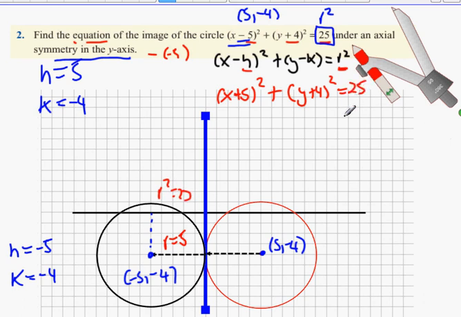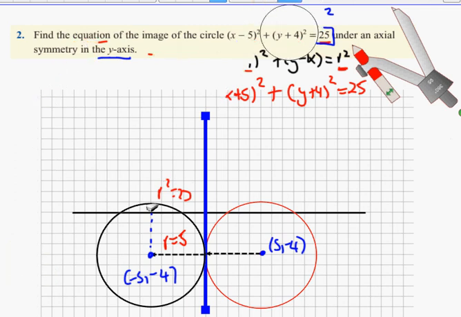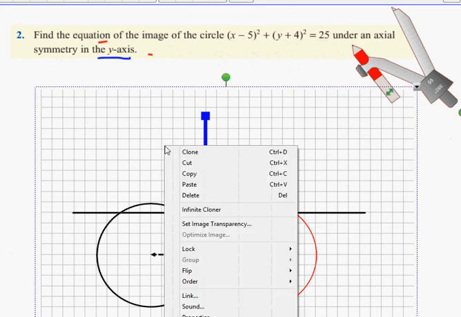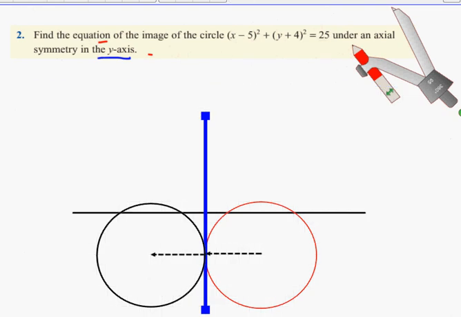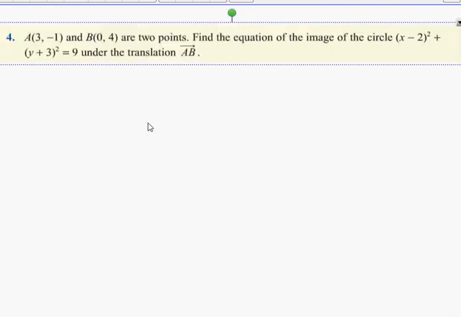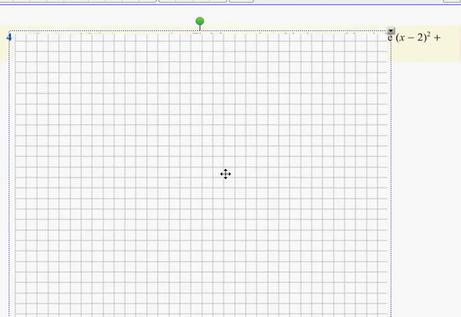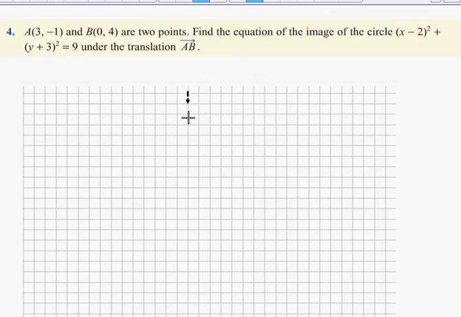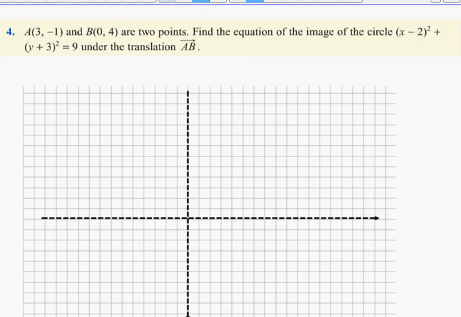Now, what we're going to have next, guys, is that it varies from question to question what type of reflection you have to do. An example will be in the next question. If you look at question 4, it says these are 2 points, and it goes, find the image of the circle (x − 2)² + (y + 3)² = 9. Once again, I'm just going to draw a quick xy axis. Can anyone in the class tell me what is the centre of that circle?